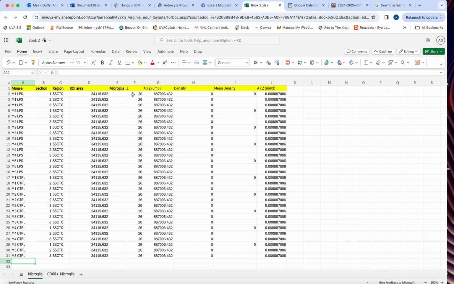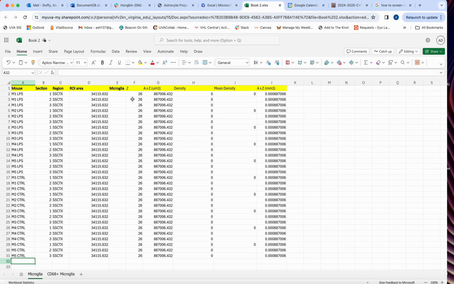That means the microscope is going to take an image every 1 micrometer through this entire 25 micron thick stack, if that makes sense. So the Z is actually going to be 26 because it starts at 0. It takes an image at 0, and then at 1, 2, 3, all the way to 25, until it covers the thickness of the entire 25 micrometer thick stack.